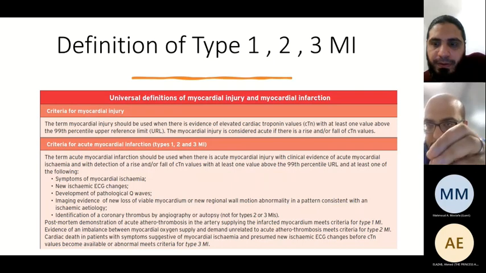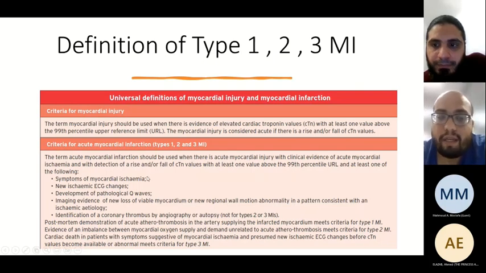But yes, this is basically a raised troponin, and there is no need to say that it is double-fold or 20% more, because this is basically the first value that you have seen on that presentation for the patient. For example, this patient has been admitted multiple times with chest pains, and all of them were non-significant. But this admission, you've seen the patient on the take or from an ITU perspective, and you did a new troponin in this admission, and it is 25, and the patient has symptoms of myocardial ischemia, where you are convinced that this is chest pain of cardiac nature. Then the patient is having a myocardial infarction.